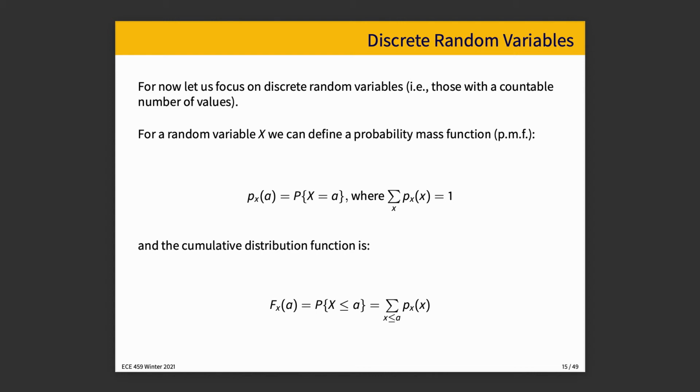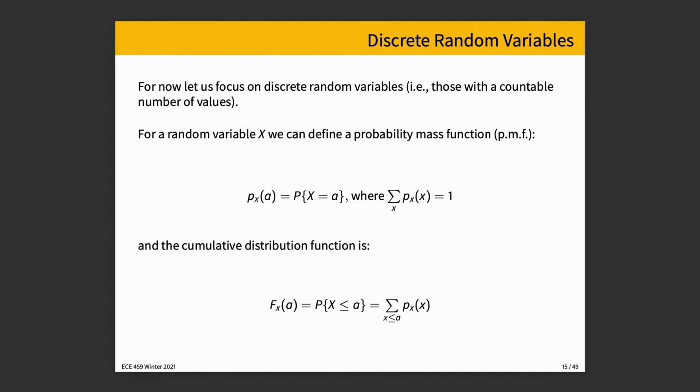Okay, moving on from the basics onto trying to apply a couple of things. We're going to talk for now about discrete random variables. That is, they have a countable number of values. You can't have 2.5. They're only integer values. For example, that would be a discrete random variable.